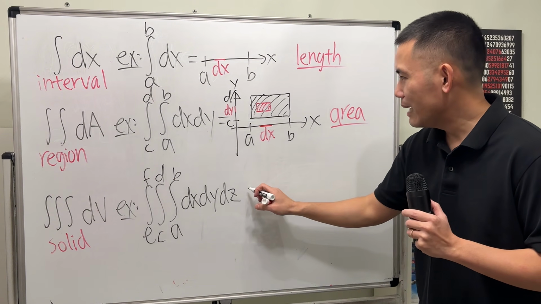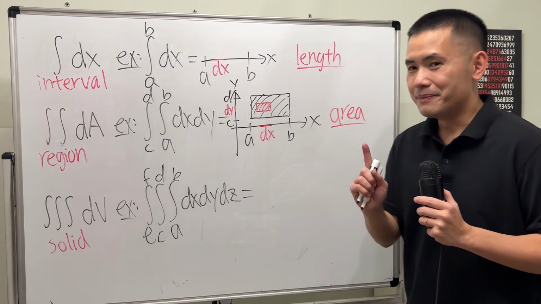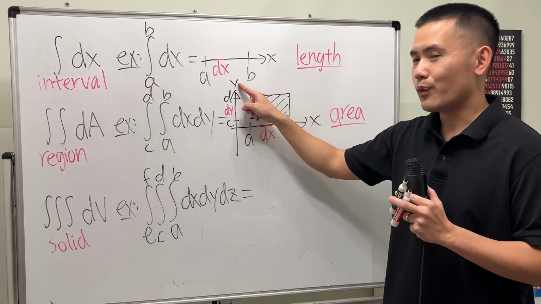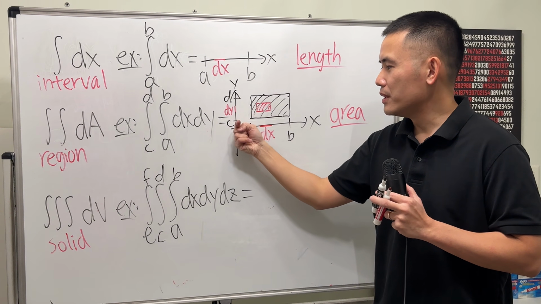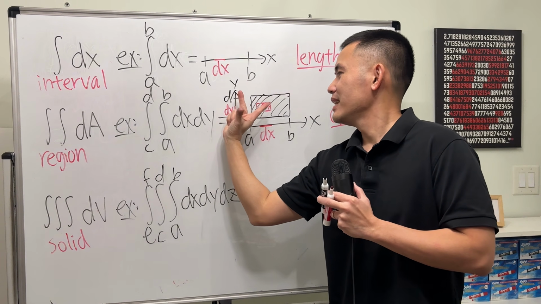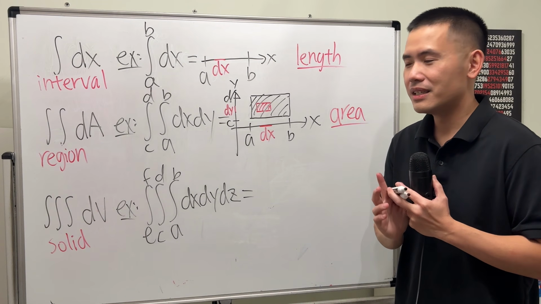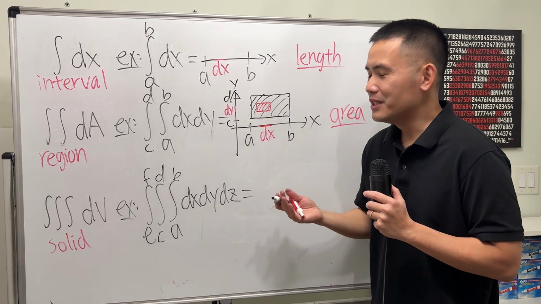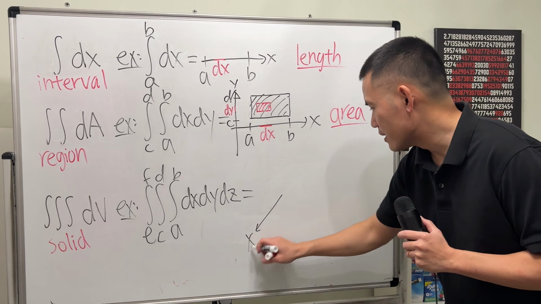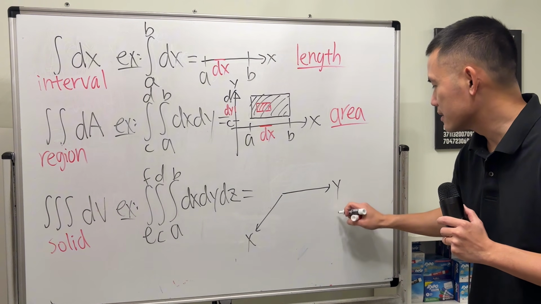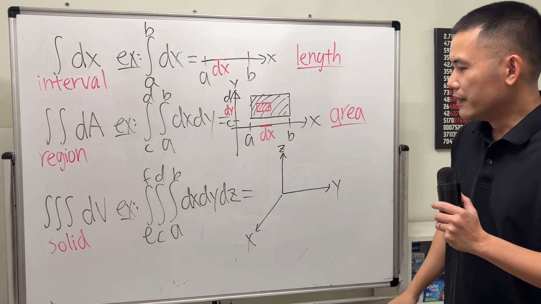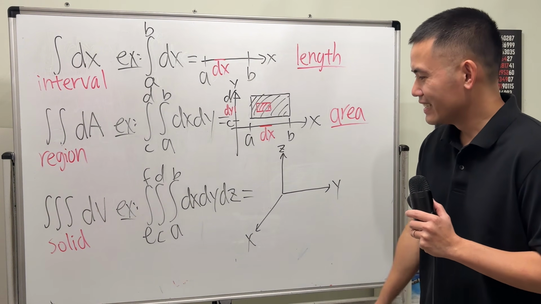What does this mean? I'm going to give you my best picture. X, Y, Z, right? Usually X and Y, and then Z. In this case, the Z will be coming off from the board because we use the right-hand rule. X-axis, Y-axis, and then Z-axis, the positive directions. However, when you want to draw a nice 3D picture, I think it's more natural if you do like this. Put down the positive x-axis here, and then the positive y-axis in this direction, and then positive z-axis in this direction. Now, this is pretty hard to draw, but I will try my best.